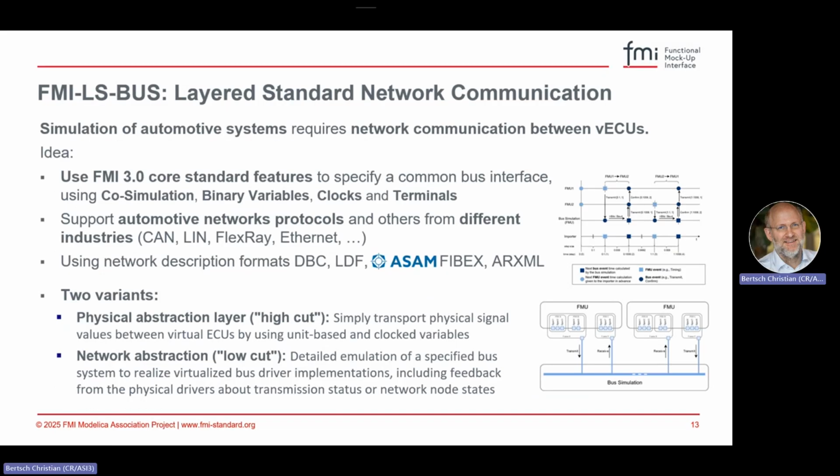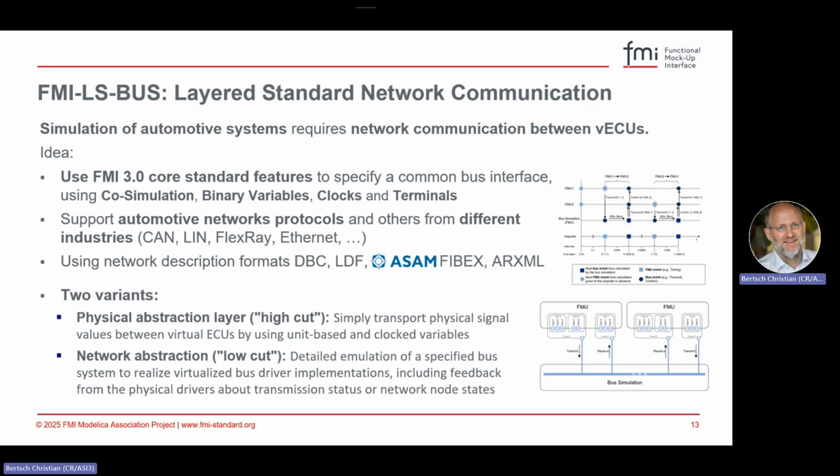Regarding this layered standard for network communication, as mentioned, it uses the FMI3 means. For virtual ECUs, you use all these fine-granular data types. You use the binary variables where you can, for example, expose a complete frame of the CAN bus as a binary variable. We have the clocks to describe certain calculation grids, and the terminals to group lots of signals.